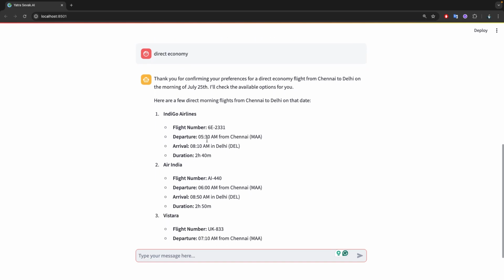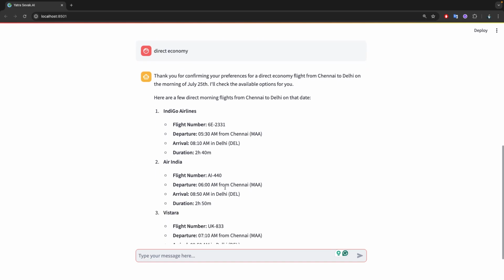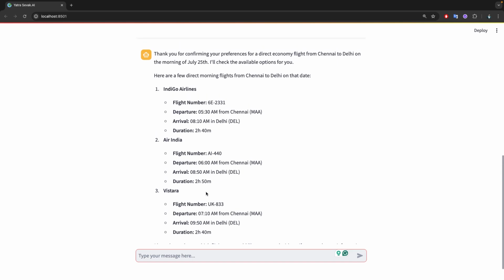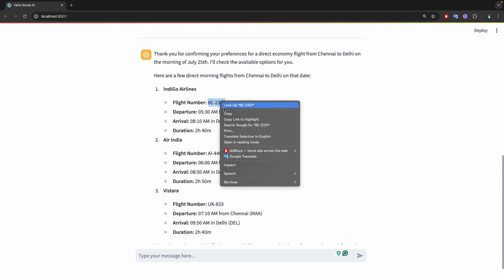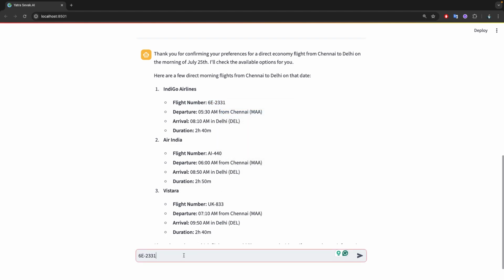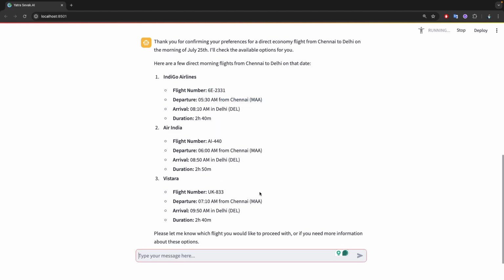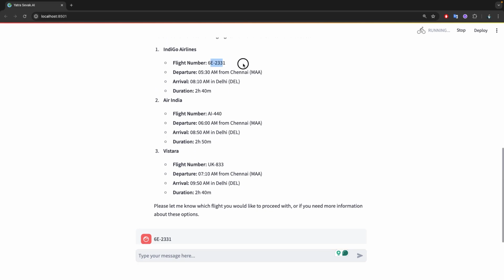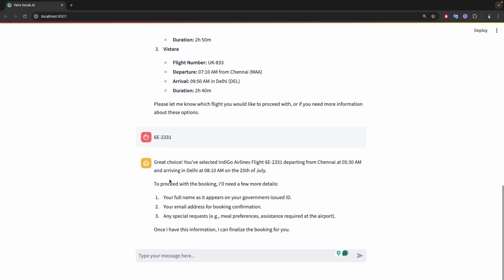You can see the flight numbers: Indigo, Air India, Vistara. Let's say we'll select one flight. I'll go with this flight number and just select it. Now this is the flight number I entered, so it is asking for all the relevant information.